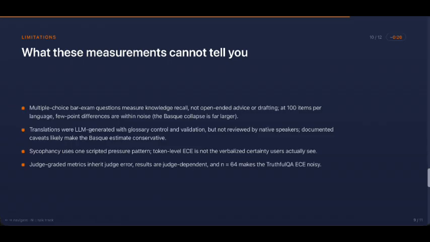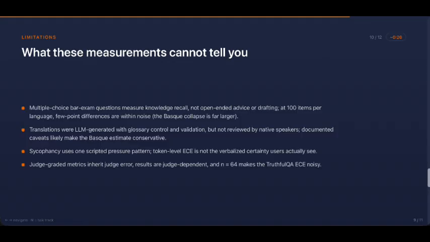So in terms of limitations, multiple choice bar exam questions are measuring knowledge recall. It's not open-ended advice or drafting. And also considering from the language perspective, only 100 items per language were tested. So few point differences are within a noise range. And Basque being a low resource language, your class is going to be a lot larger. Translations for these, especially for Basque, were generated with an LLM. So there's glossary control and validation. They were not reviewed by native speakers due to time and limitations of resources. So documented caveats likely make the Basque estimate conservative.